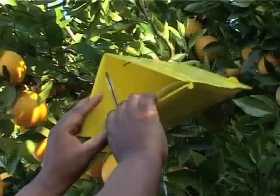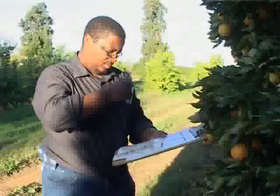As the season progresses, fruit grows and becomes heavier, weighing branches down. The position of the trap is therefore likely to drop lower and lower. The scout needs to be aware of this and reposition the trap higher in the tree, pruning away any branches that might be hindering access to the trap.